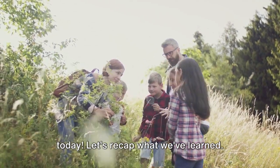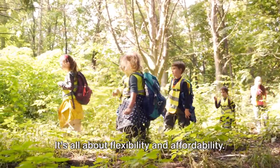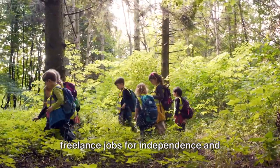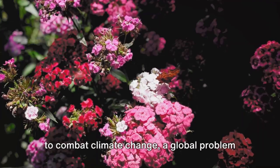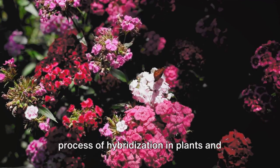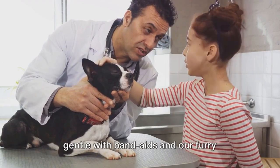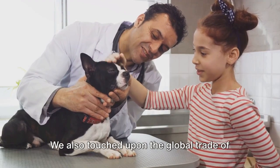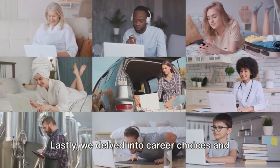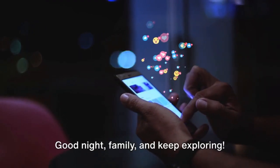Well, we've covered a lot of ground today. Let's recap what we've learned. We started by understanding why some people prefer leasing cars over buying them — it's all about flexibility and affordability. Then, we dived into the vibrant world of the gig economy, where people take on freelance jobs for independence and diverse opportunities. We also explored how the world is uniting to combat climate change, a global problem that needs everyone's attention and action. After that, we looked at the fascinating process of hybridization in plants and animals. We also touched upon the global trade of goods and the role of unemployment benefits in supporting people during tough times, and delved into career choices and the transformative power of social media in connecting people worldwide. Remember, every day is a chance to learn something new. Good night, family, and keep exploring.